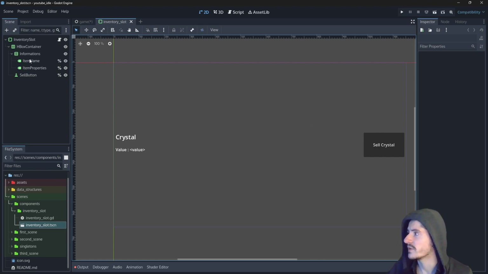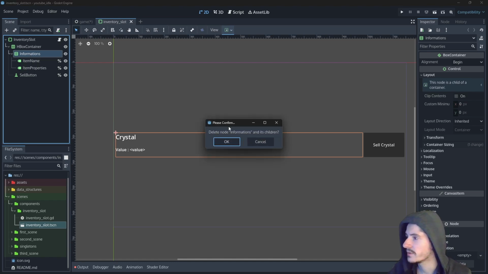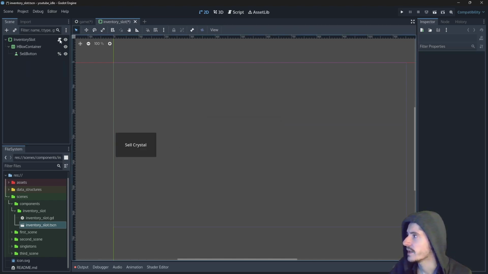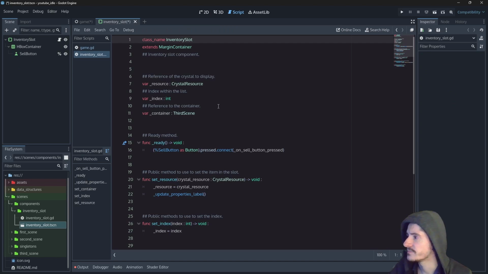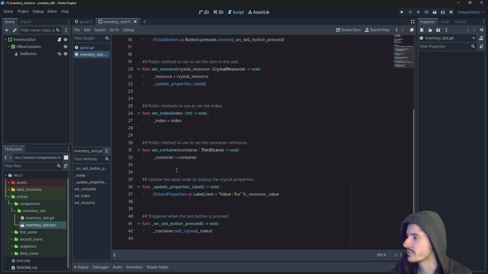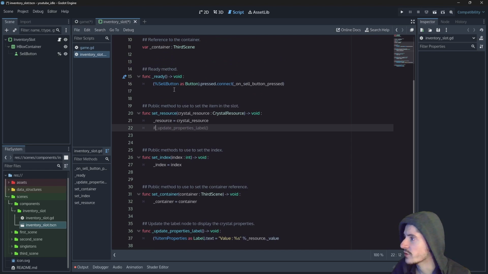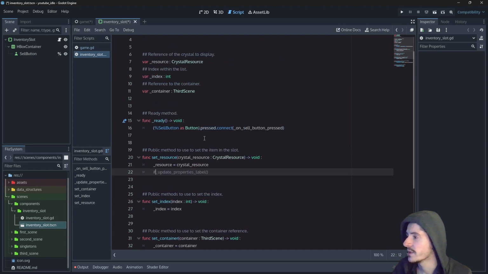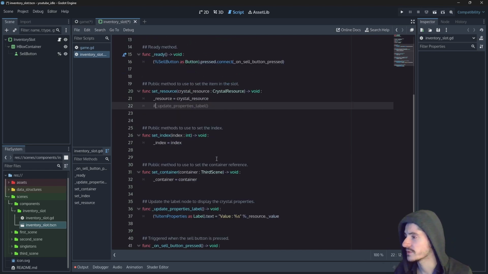So I'm gonna remove this information tab here, and I will also remove these labels being updated here. Update properties labels. So this I will leave it, but I will not call it like this. Update property label. All right, so we're gonna ignore those things we did earlier.